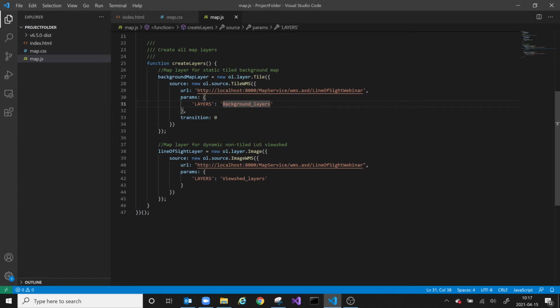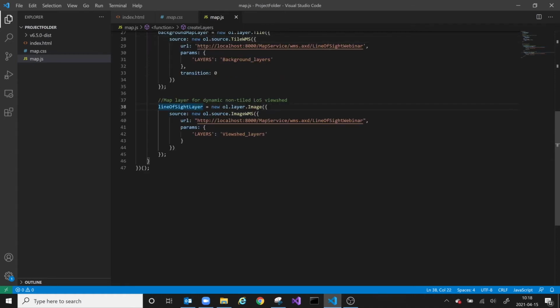So now we have fetched our service, but now we need to specify what type of service we want. Since the background map is going to be static and is not going to change, we can take advantage of the cached feature that the tile services provide. So here we want it as a tile, so we're going to get this as a WMTS service because it's going to be cached. For the line of sight layer, we're going to do something very similar. We give it the URL, the additional parameter layers, and then the viewshed layers, so it's a different name. But since we wish to move the observer around and thereby recalculate the line of sight, we do not want the cached feature here. So we're just going to have an image layer, a standard WMS service.